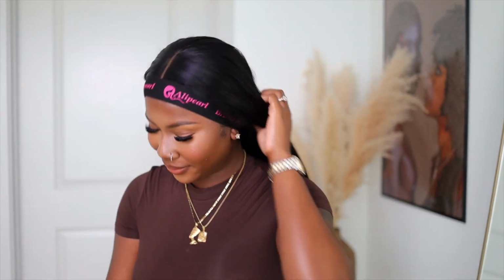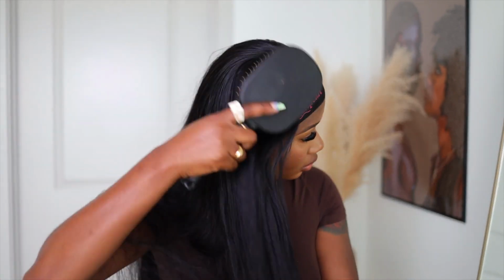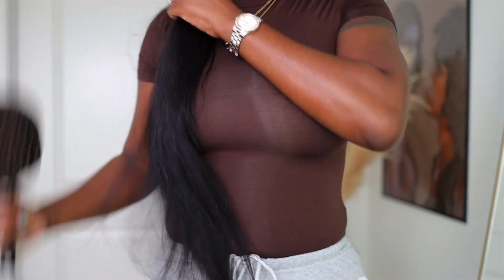Good morning. So I am gonna start to wand this hair. Child, this is gonna take me forever, but it's so worth it because once you see the result, guys, you're gonna be like, yeah, definitely worth it.